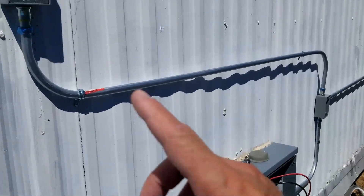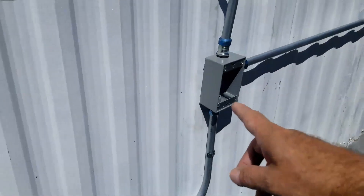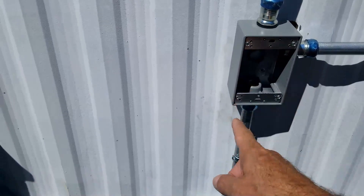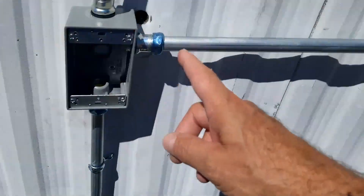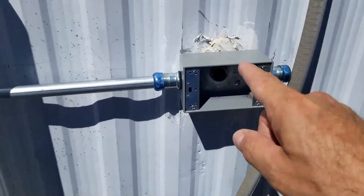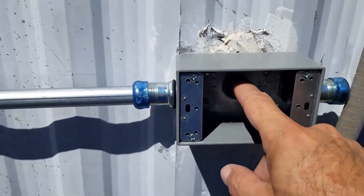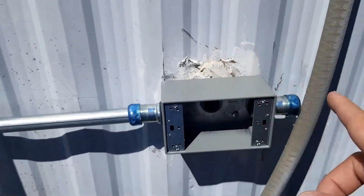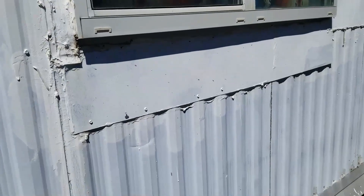This is where we're at. We've got this run coming down to a box here — it's gonna go straight in and we're going to put an outlet right here. I've got it running into the sub-panel. We're running down to another box — there's an outlet inside here. They're actually old outlets they were using before, plastic ones, and we're just gonna keep going on down the wall.